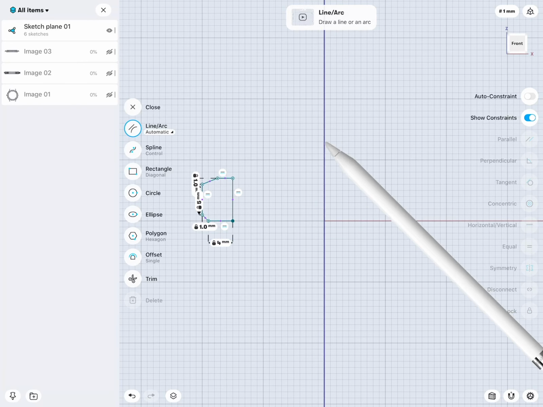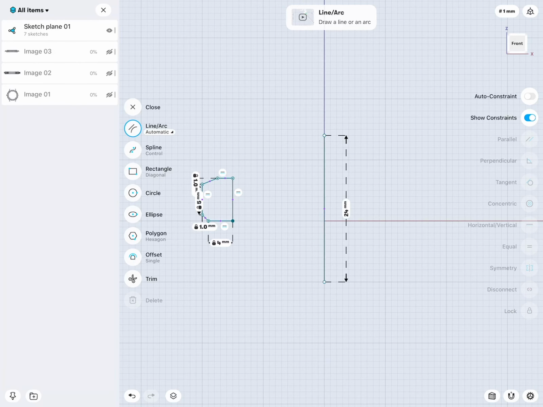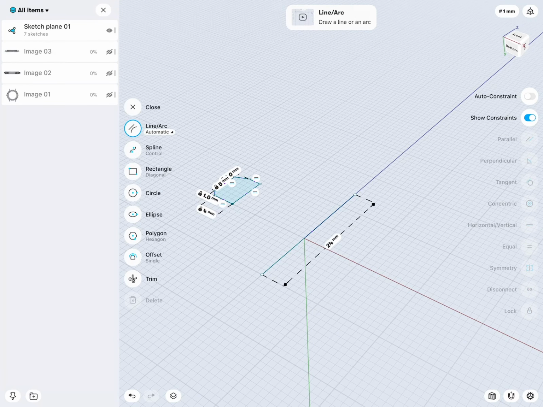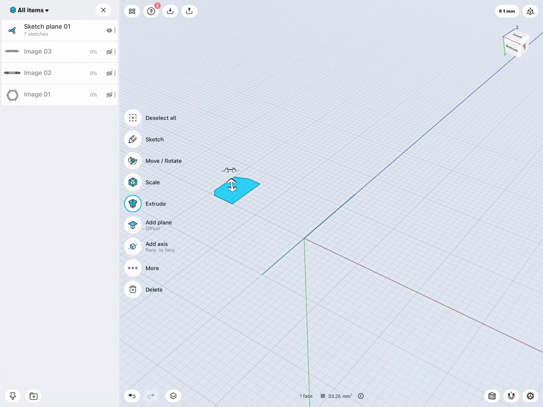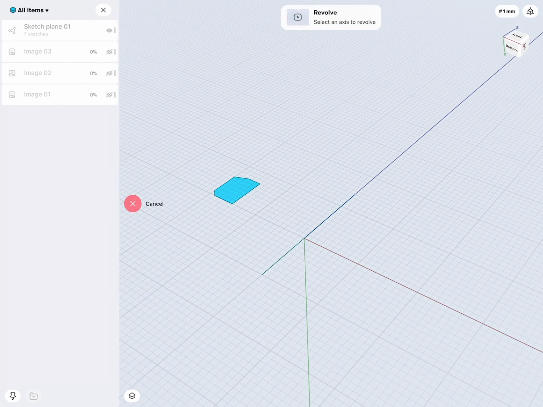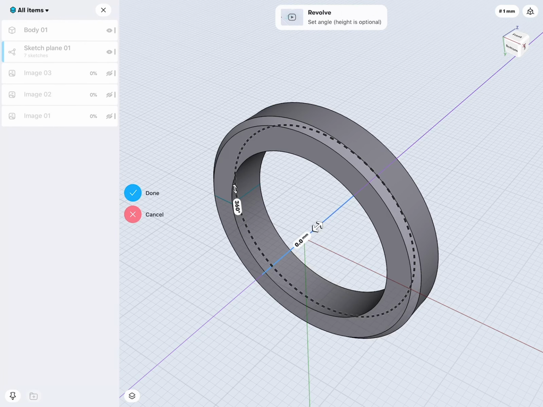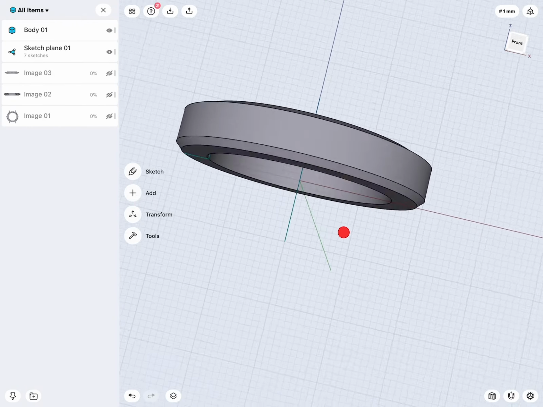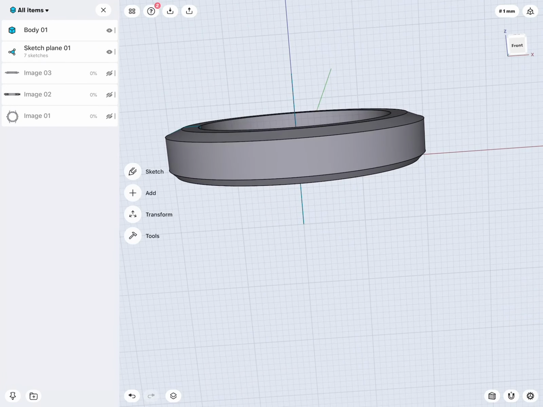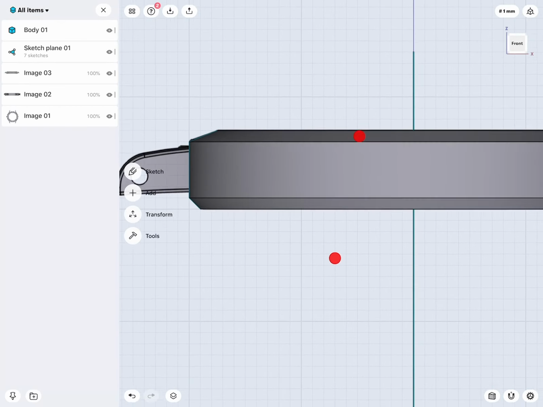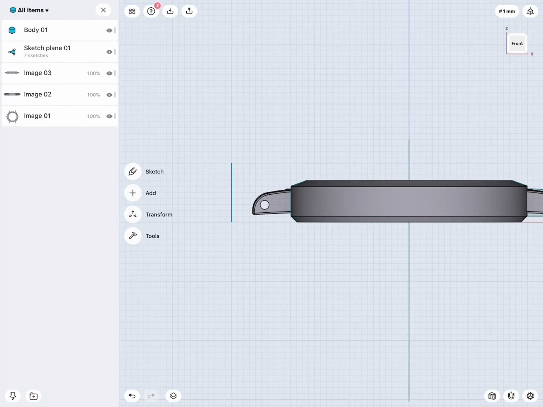Okay, so this is kind of like the part of the frame, but I would like to have a revolve object. So I need to draw myself also an axis line there. If I now rotate my view with the pencil, select the fill, go to more, select revolve, then the UI on top tells you to select an axis. That is just that line I created. Click done. There we are. Very good. Okay, let's turn on our images again. There we are. Nice and good.